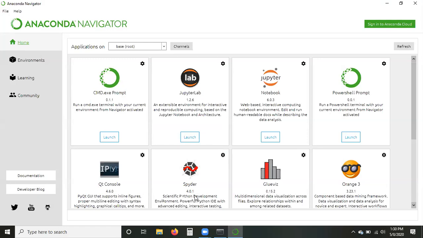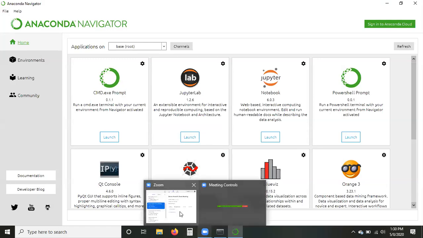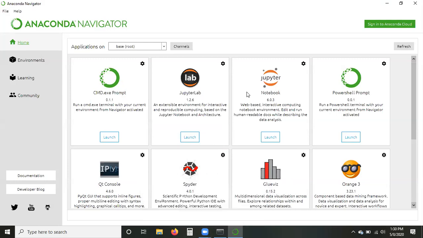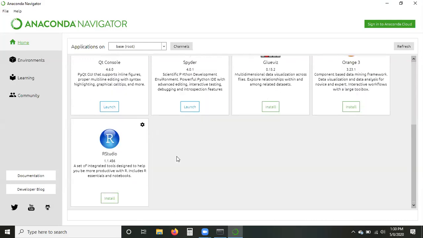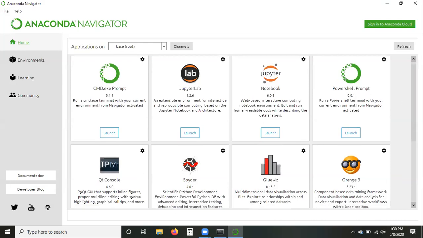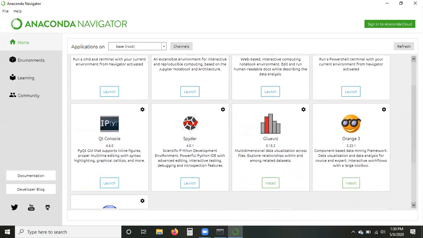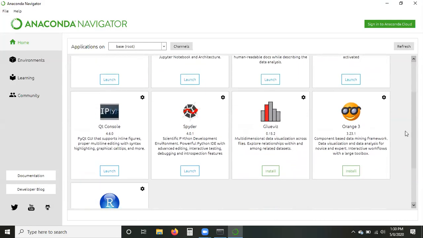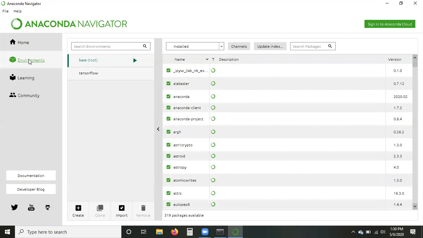You have so many tools, okay? Today we're only going to talk about one of the tools inside this. This is called Spyder. That's the only thing we're using. The Jupyter Notebook is an extremely useful tool for executing a program step by step. If you have time, you can explore all these tools. First, I think you click on the environment on the left.